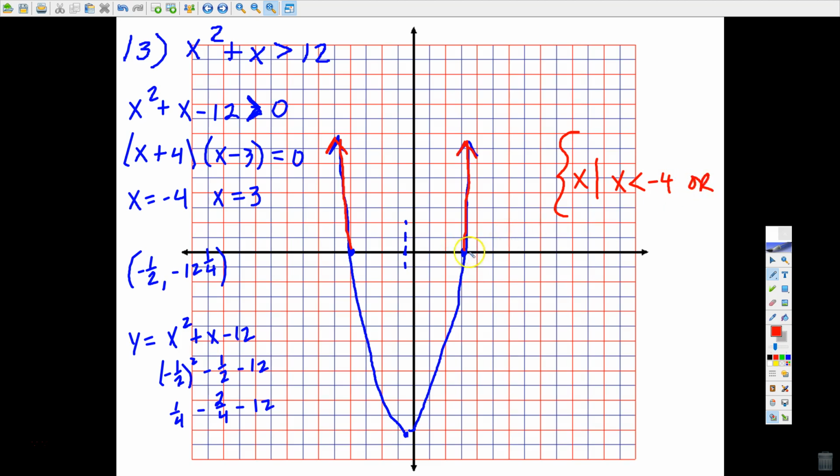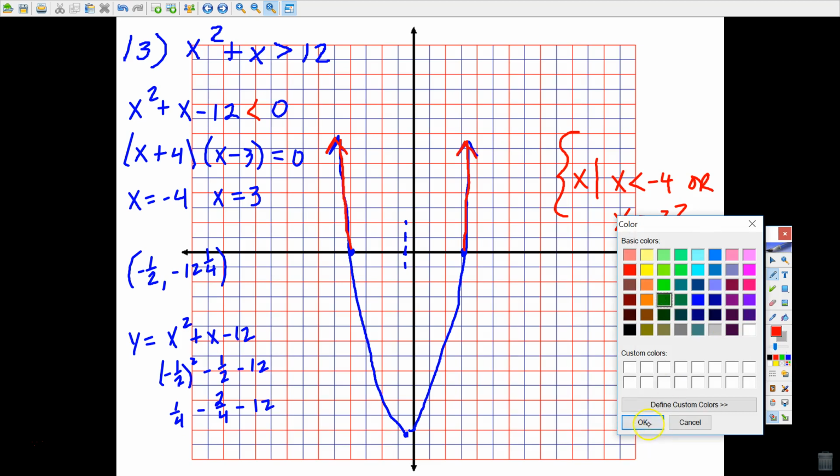And that's also going to be true. This red part on this side will continue to head in that direction for values of x that are greater than 3. Now, so far we haven't looked at less than in this case, so let's just say, for instance, we won't change the whole problem, but what if this did say less than? Well, that indicates what part of this parabola is below the x-axis.